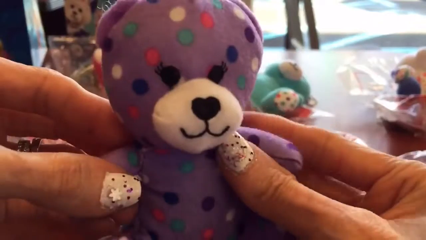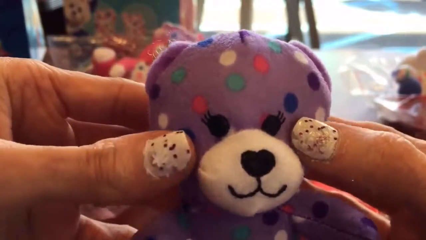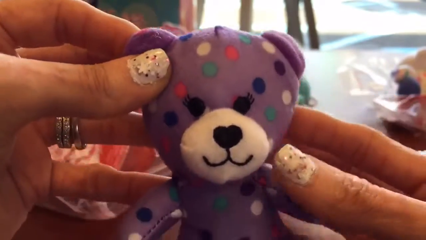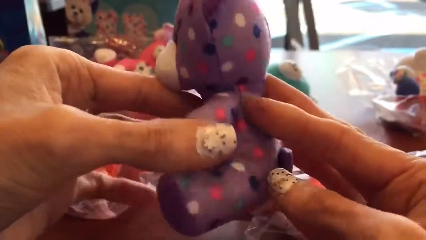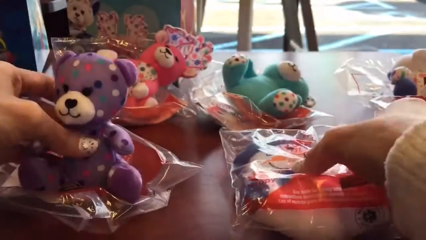All right, so number four, Build-A-Bear, we have purple polka dot bear. Polka dot bear? This is awesome. What kind of polka dot is it? Look, it's got eyelashes. It's a pretty little bear, a girl bear. Big eyelashes. Like everyone has eyelashes. Look at all the little polka dots. Aww.